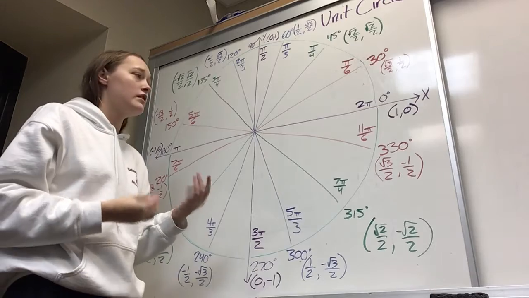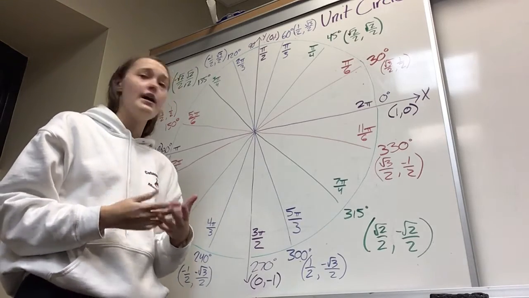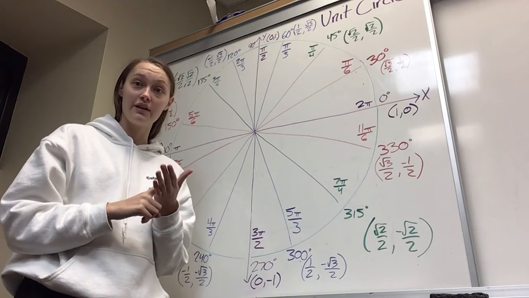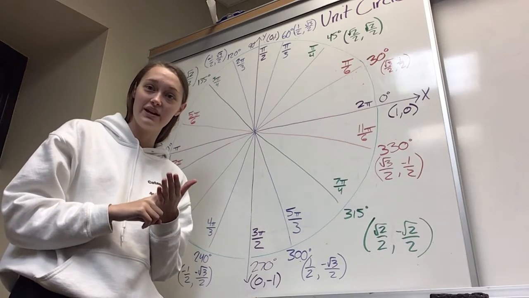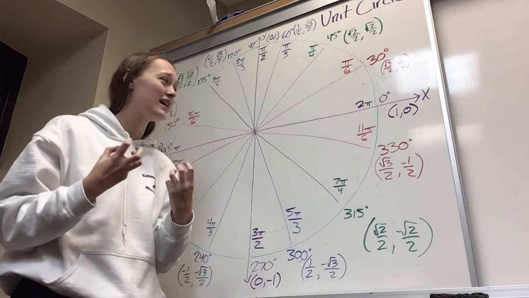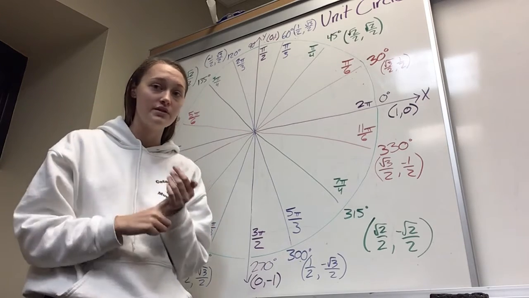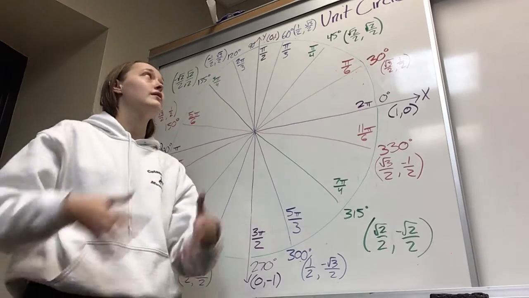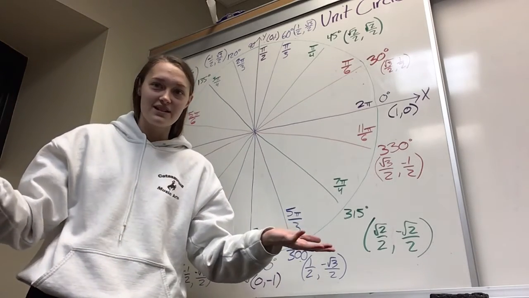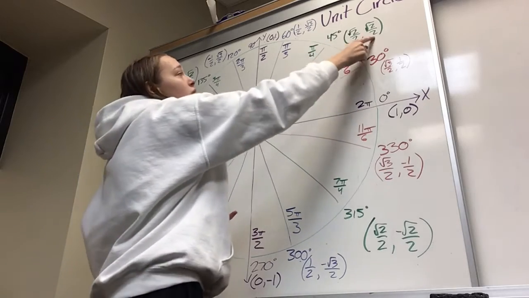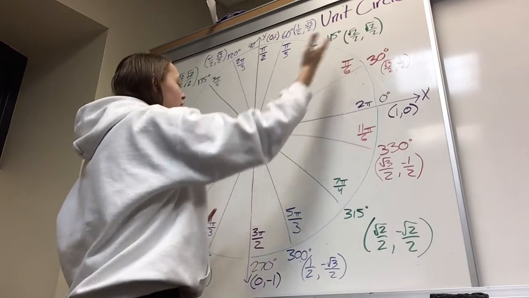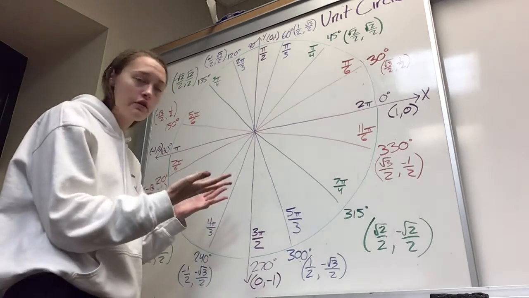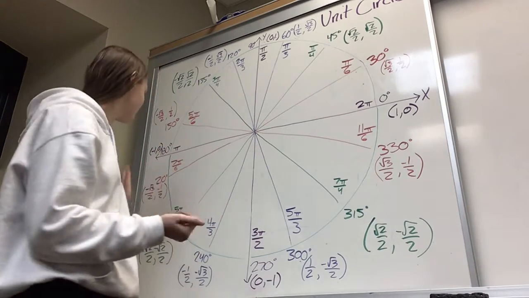And basically, you can use it at any time to figure out how many radians are at an angle, like degrees to radians really fast, or it can help you find the cosine of an angle or a sine of an angle really fast. So if you need the sine of 45, then sine would be right here, square root 2 over 2. And there's an easy way to use this circle, and I'll tell you now.